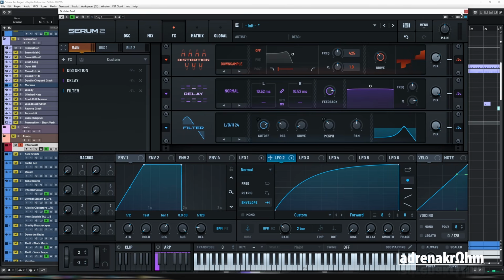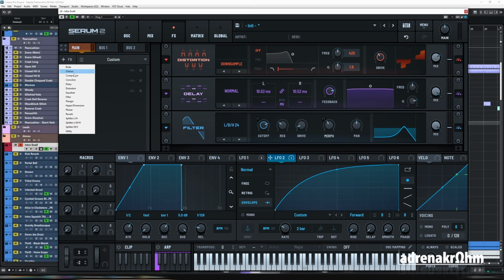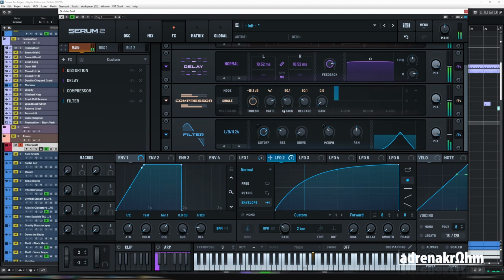You'll notice we have that annoying kind of click at the end, but that should only be when it's looping around. If I play the full section, we shouldn't hear that. And indeed we can't, so that's good. Let's add a compressor now to keep everything under control. After the delay, multiband perhaps.